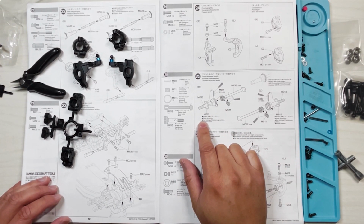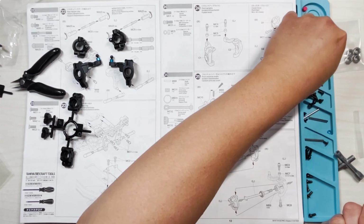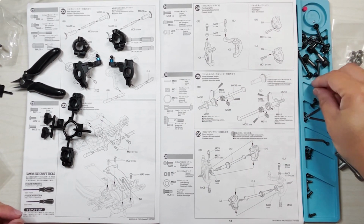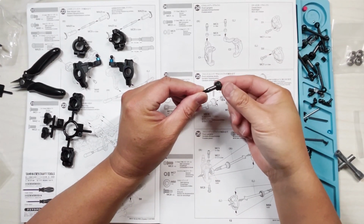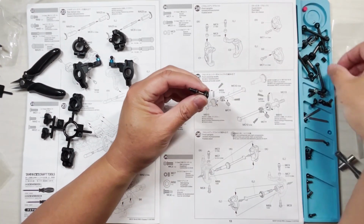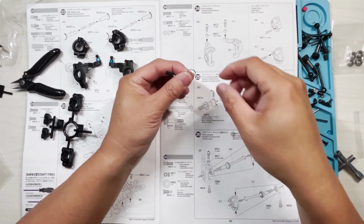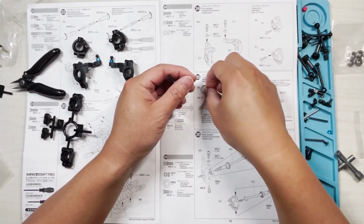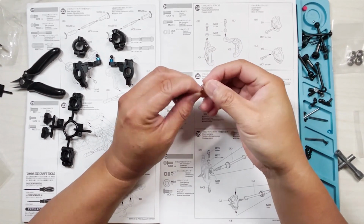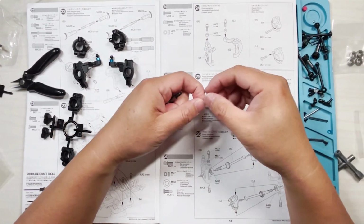Let's see. We're going to be working with those axle rings again. Let's open this bag right here. So obviously we need to grab one of these. And an axle ring. And it does say note the direction of the axle ring. So I'm going to do it the way they have it. So it's going to be like that, it looks like.